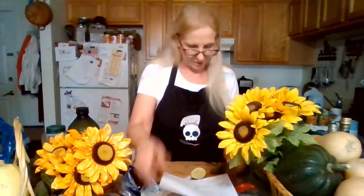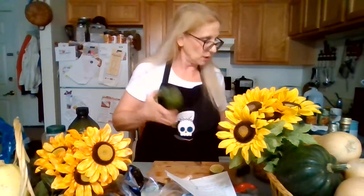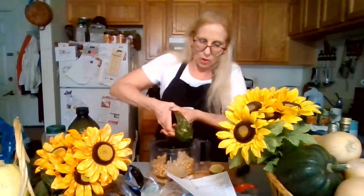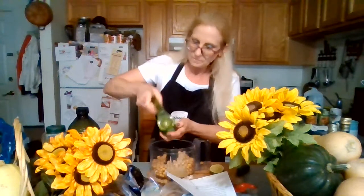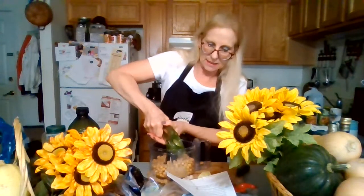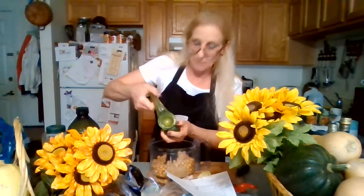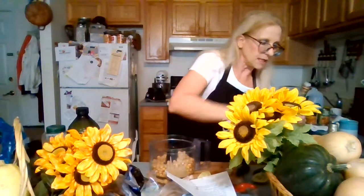Now, the next ingredient, so we can get going, is our lemon. We don't have lemon, okay? Now, because I'm doing 2 cans, it says 3 tablespoons of lemon juice, or you can use a whole lemon in 1 can. I'm going to use the whole lime because I don't have lemon today. And I wrote down below some of the substitutions that you can do. You can do lime. Since I only have 1 lime, and ideally I should be using 2 in this 2 can amount that I'm making, I'm also going to be using some red wine vinegar. Again, I got my tablespoon here, and I'll use about a tablespoon of that.